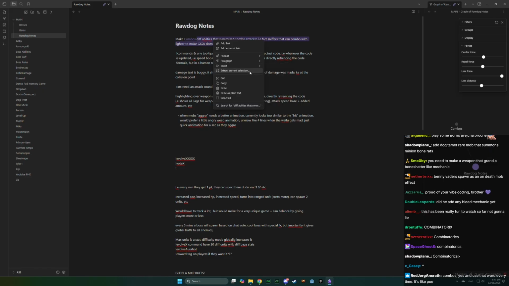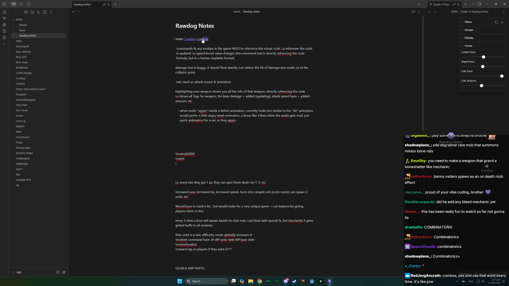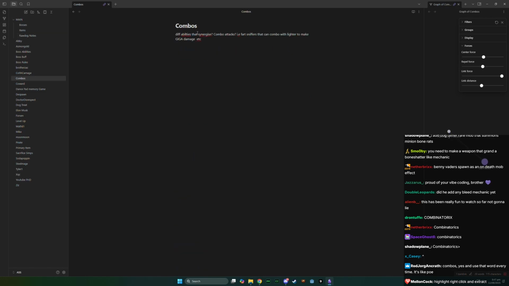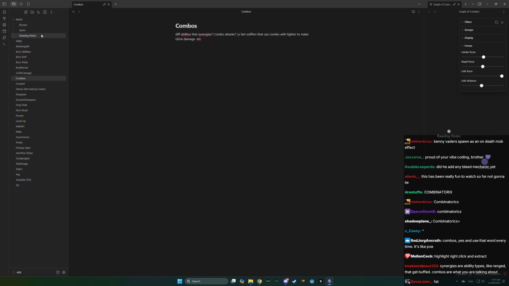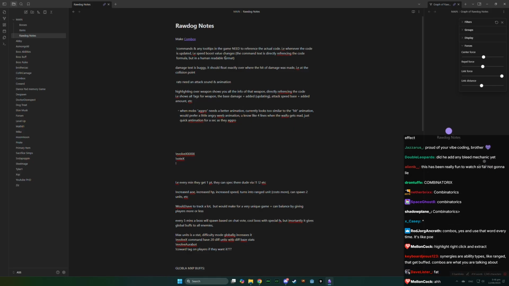Like send to combos. I'm so scuffed that I got it like that. Whatever. Highlight, right click, extract. That's what I'm doing, but it's extracting to some scuff shit, right?